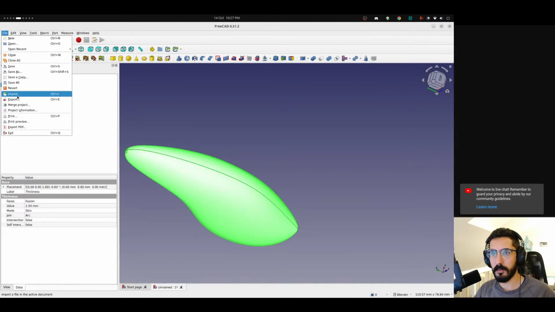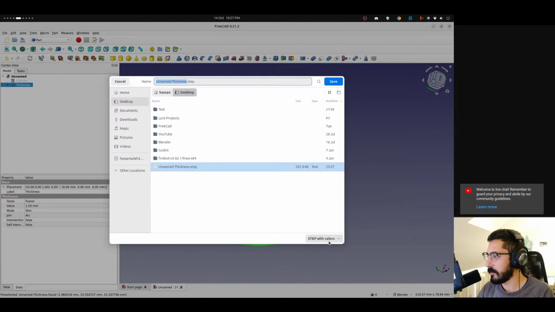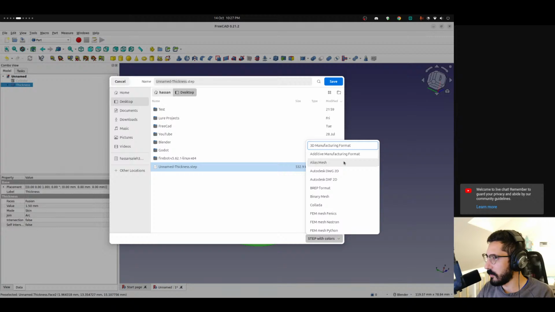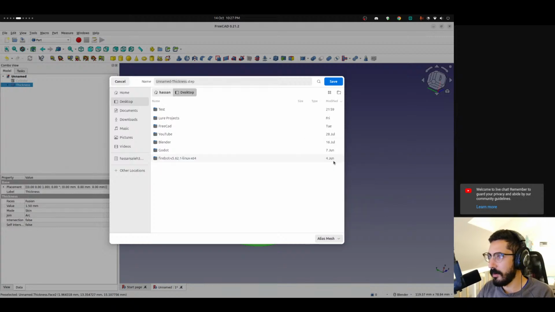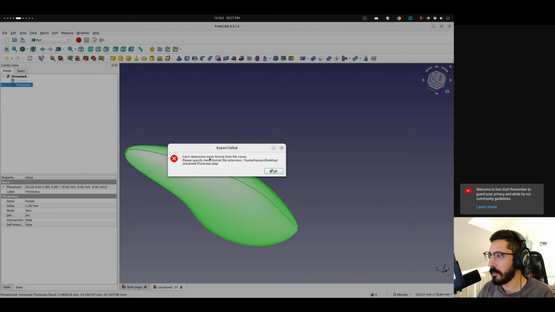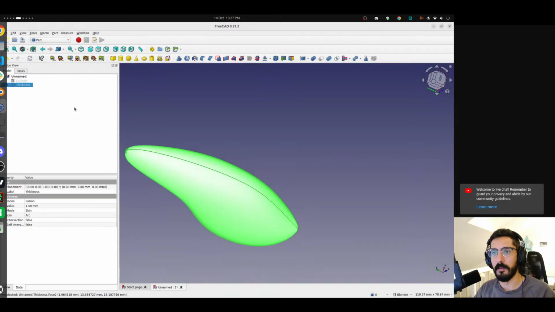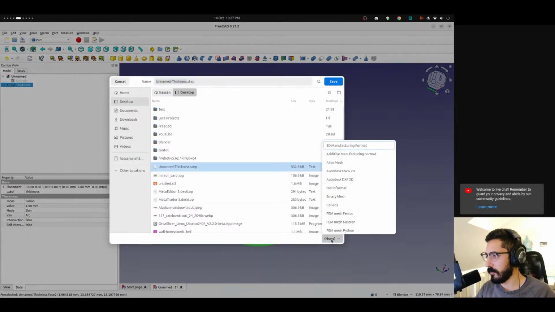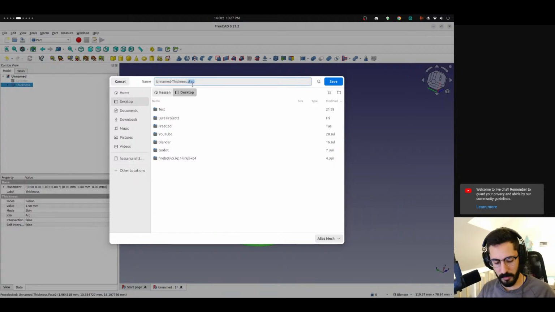Okay, can we export this as an STL, alias mesh, I guess? Oh, wait. Okay. So we do alias mesh and then do STL.